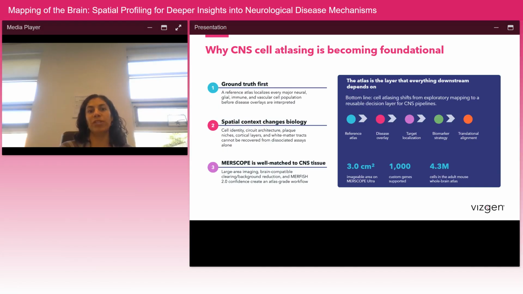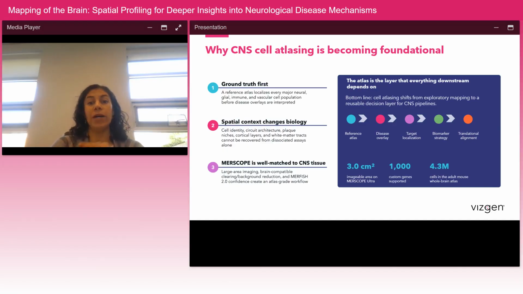Traditionally, neuronal tissues have been very difficult to study due to a combination of complexity, the current capabilities of technology, and the difficulty in accessing samples from human neuronal tissues. So the advent of spatial biology has really transformed the understanding of brain architecture. We now know all of the cell types present in a normal mouse brain. Human brain atlasing is underway. There are atlases developed for other organisms.